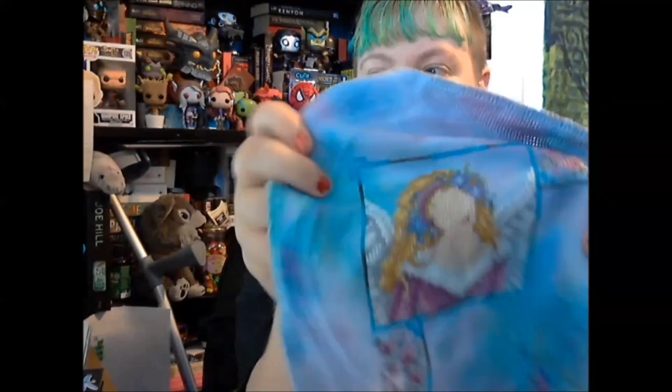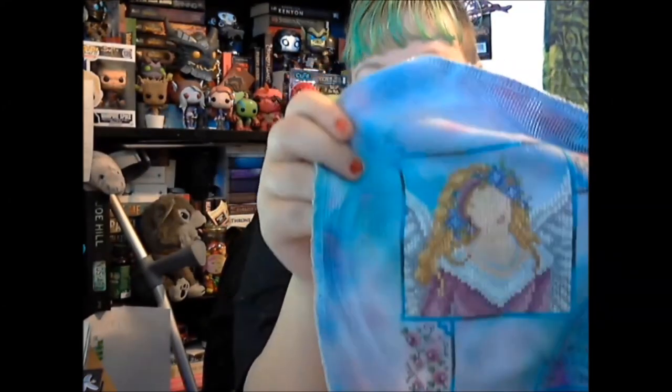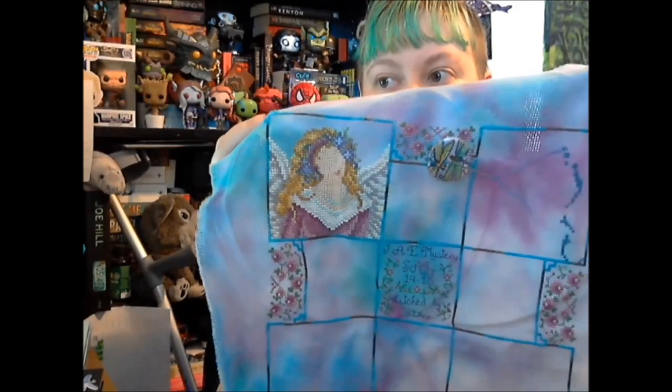Okay, so I did most of the fairy. All the cross-stitching's done. I'm going to leave the back-stitching and the beading and the chronics until last, or at least until later, because I want to put her on the homemade lap frame and sort of do it all in one go.